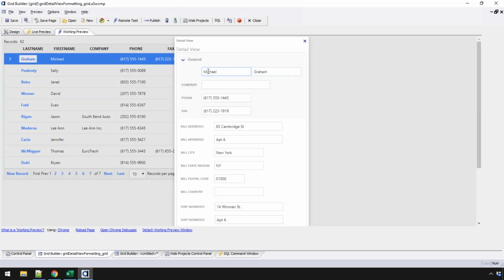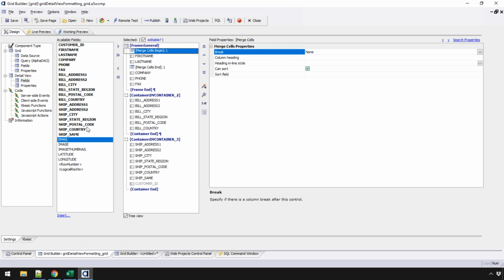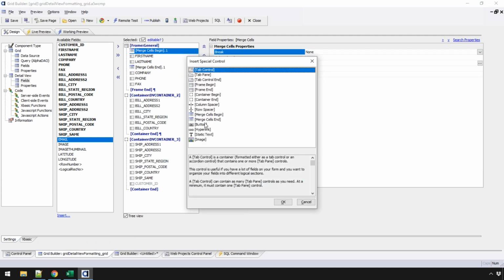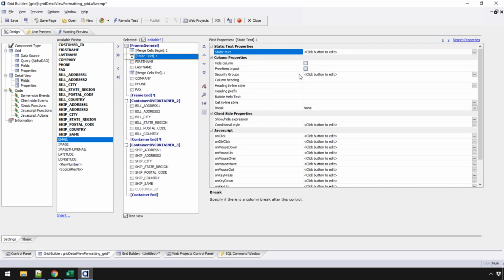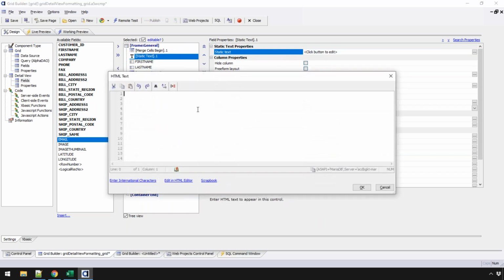Okay, now check that out. You'll notice that it's now put these side by side. It's merged them into a single row. Remember, this is a grid. So this is a grid and this is a little baby subgrid. So it's thinking of each thing as a row in the grid. Well, when you do merge cells, it says, oh, take these two cells and put them on the same grid. So now I can go here, I can insert a piece of static text and I can say the static text is, actually, you know what? Yeah, let me try this. I'll do this one. Name.